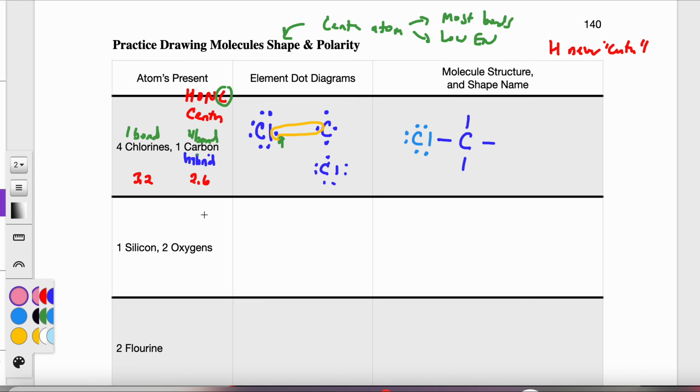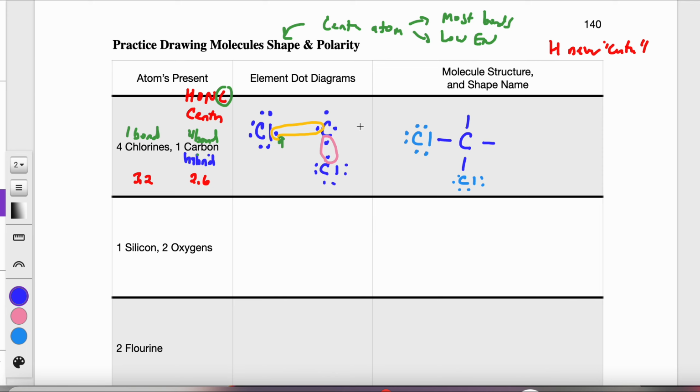The second chlorine's only unpaired electron pairs up with carbon's second unpaired electron. So I'm going to put it down here, just following what I did where I placed it here. So now I've placed 2 chlorines around the carbon. Carbon has 2 bonds. Each of these chlorines has 1 bond. That means I've got 2 more placements to go.